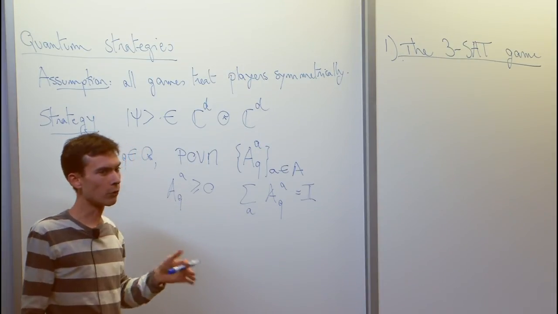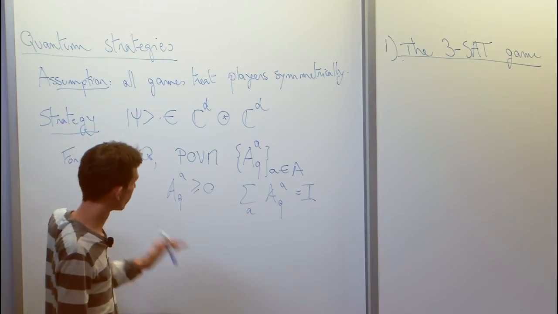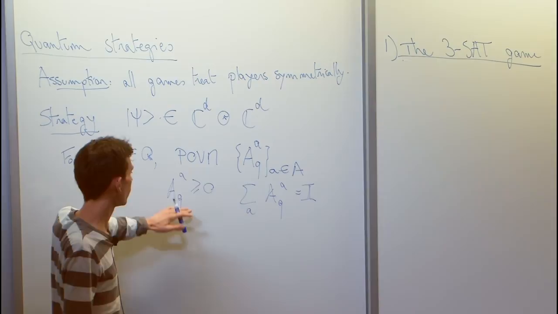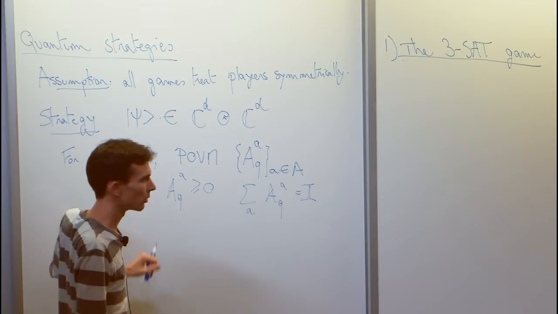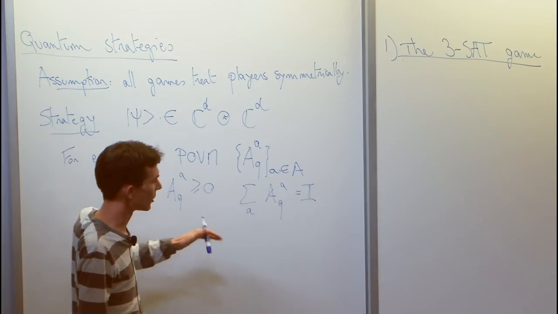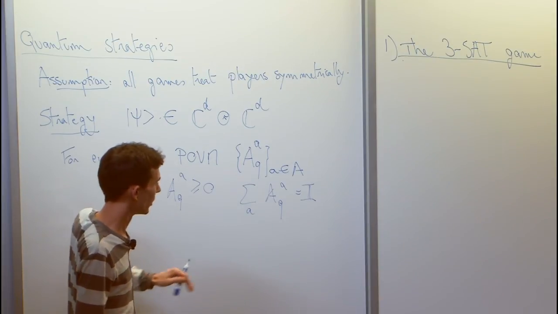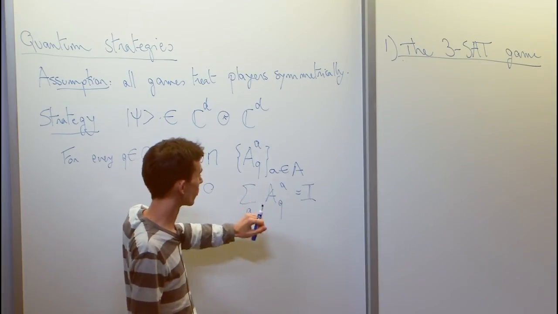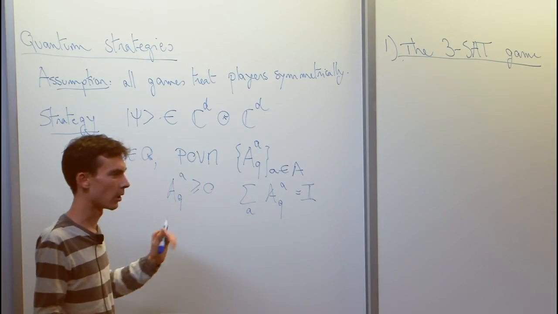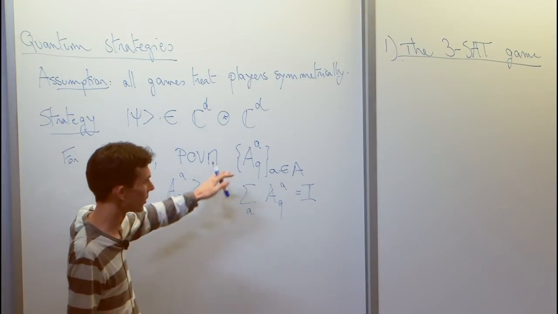For those of you not really familiar with the quantum formalism, throughout the whole talk, you can think of these, if it's easier, as projector matrices. So they have 0, 1 eigenvalues and they sum to identity. One way to think of them is a partition of the identity. They're just subspaces. Each A_Q^A projects on a subspace, and for every question you have a bunch of orthogonal subspaces. Each of the subspaces is labeled by a possible answer.